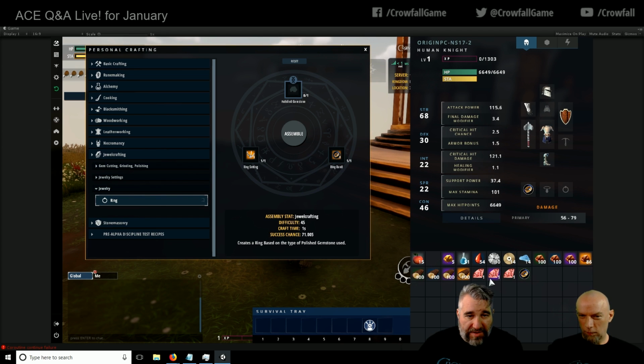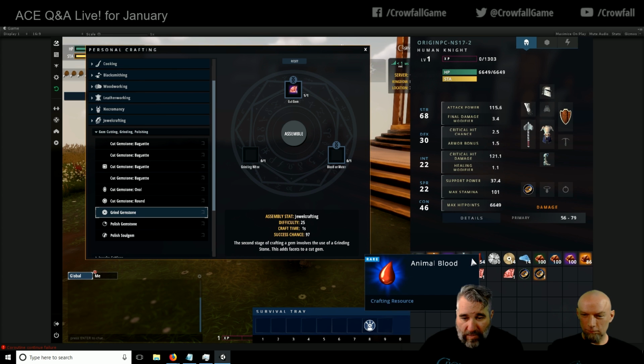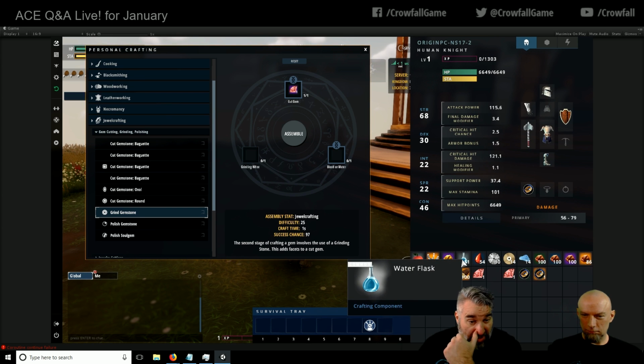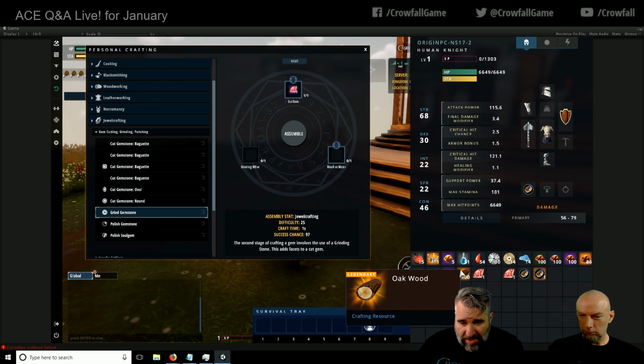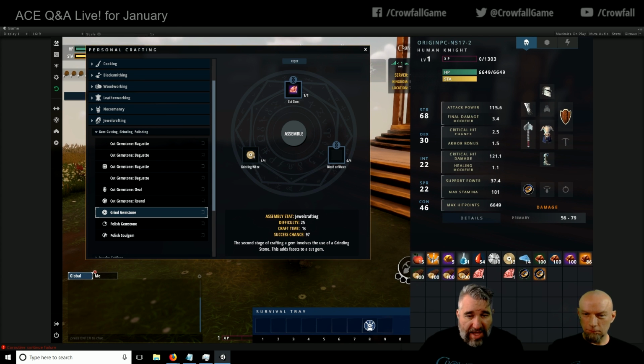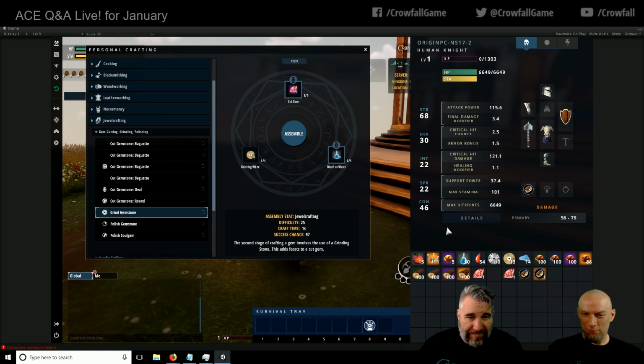Let's go for our square cut ruby. What do we do with this guy? Oh, he is in fact square cut. He hasn't been ground nor polished. Let's go with, well, it doesn't really matter since these are crafting stats, right? So, we need our grinding wheel and blood or water. So do we want to put healing on there? Why not? Yeah. We'll just show that, yep.